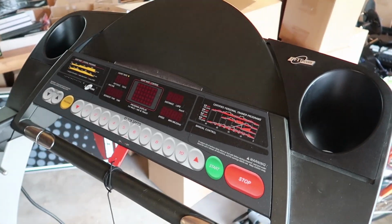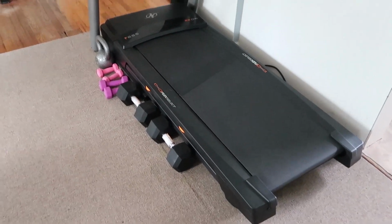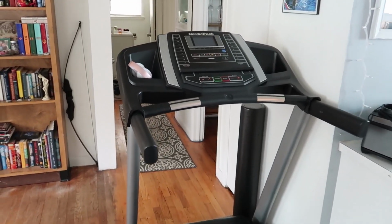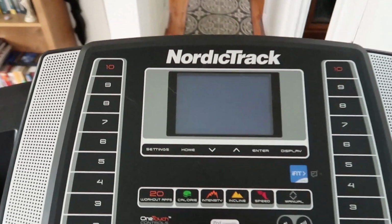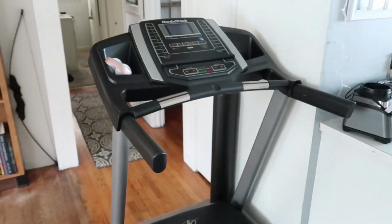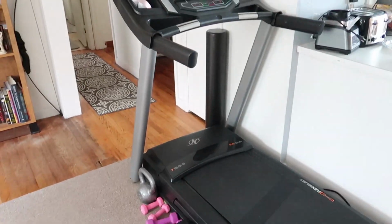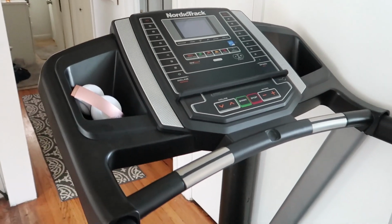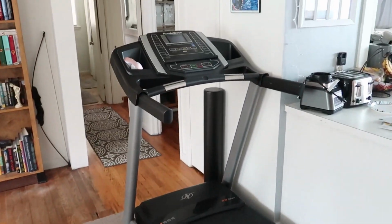I bought our treadmill inside, which is this one right here, probably 8 months ago, somewhere around there. And this NordicTrack, not top of the line, but I think I paid like $700 for it on Amazon. So that's when they were out of stock everywhere. Pretty sure you could get this same treadmill now for about $600. So I paid up $100, but it's really not that big of a deal. It is what it is, guys.